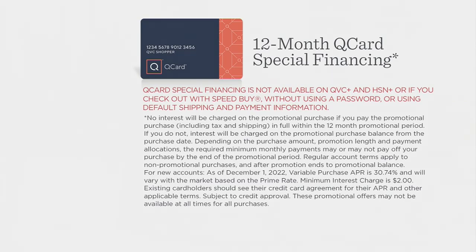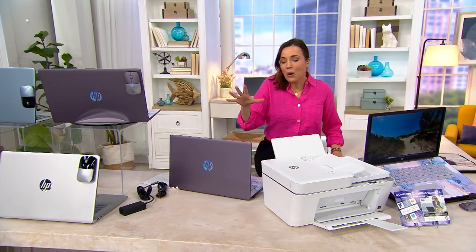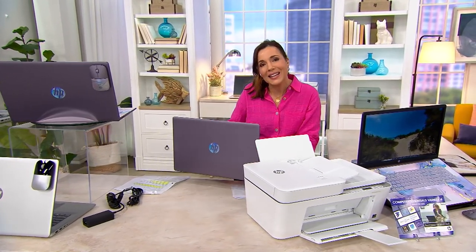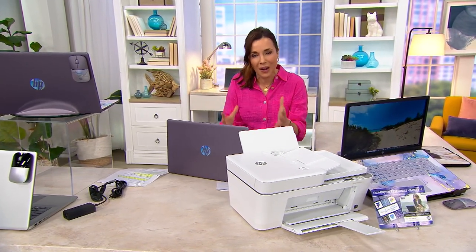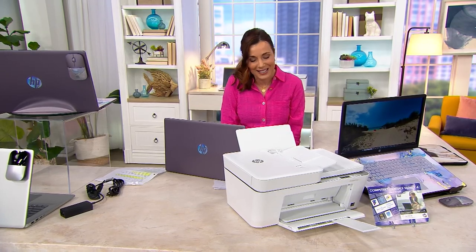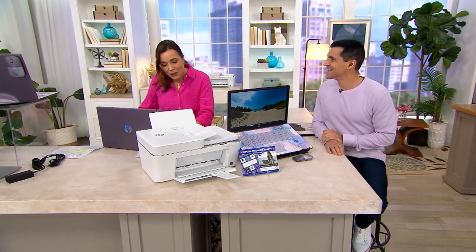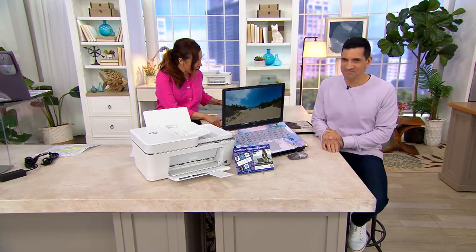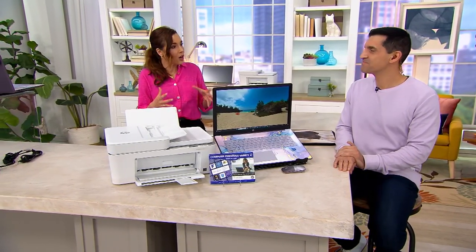There is so much to say about this — I feel like I've barely gotten through the administrative details. But let's talk about why, out of all the computers we could bring you right now, we consider this to be the one. We've cut through all the noise and brought you the one we feel is worthy. To tell you why this computer was chosen by QVC and HP working together, Alex Eberhontes is with us in studio with our Today's Special Value. Not only is he a tech expert, he has a YouTube channel devoted to all things tech called Wrestling with Tech. Alex, why is this the computer your team and our team thought should be our Today's Special Value?